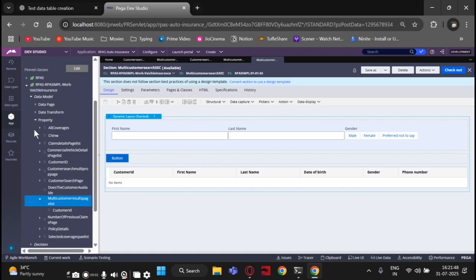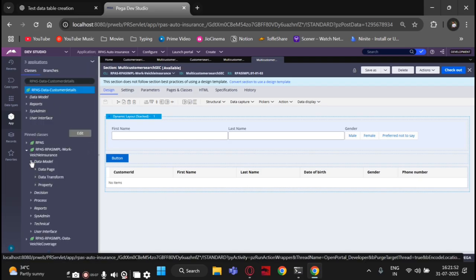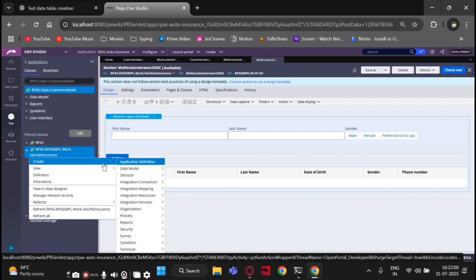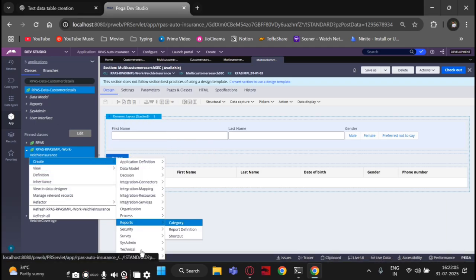So how to create activity? I'll close all these things. Okay. So right click, create technical activity. Okay.